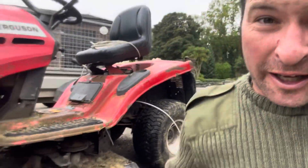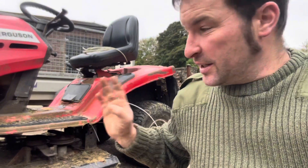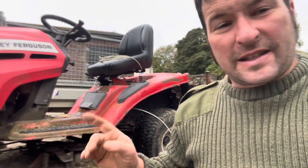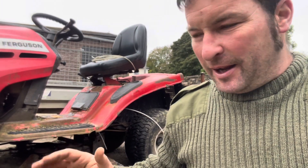The best way to start today is with a breakdown. I've been borrowing this mower because my gearbox has gone in mine. Every time I fix something on this mower, something else goes. I finally got the steering joint to work. Then it wouldn't start - we put a new battery on it and got that going. It's a bit temperamental to start anyway, but then the steering joint fell off.